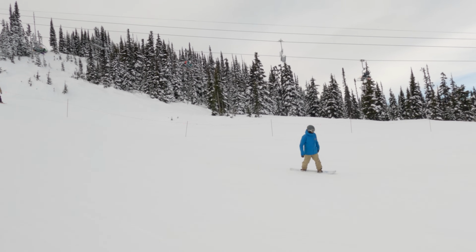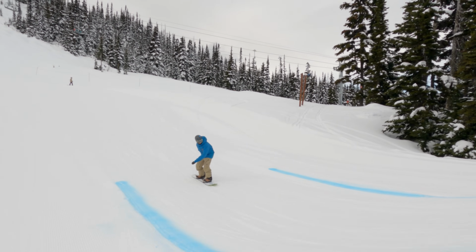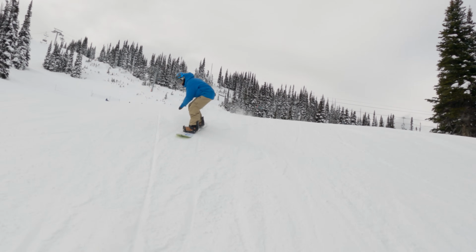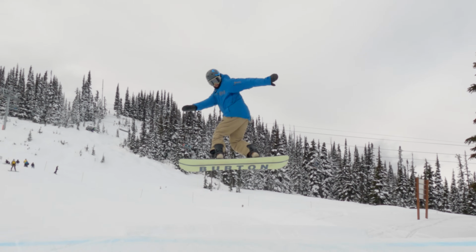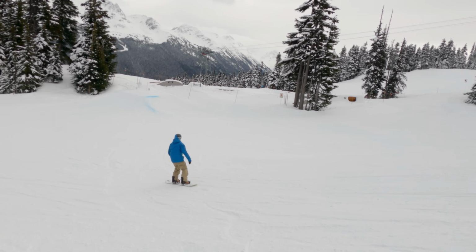Riding into a park jump here, I'm going to be doing a backside shifty. We've actually got 2 park jumps. Taking off that lip, backside shifty, back to straight. Here I go again. Watch my upper body right as I take off. Twist, twist, back to straight.